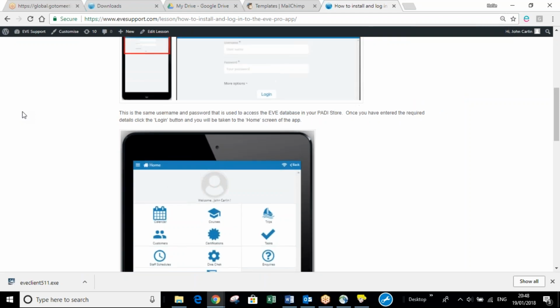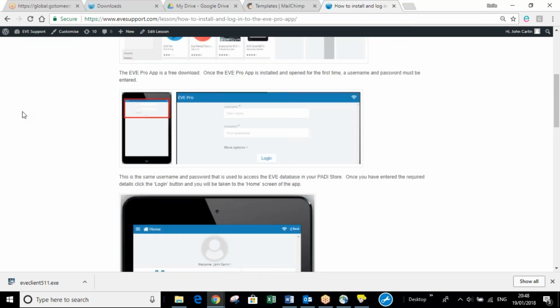Do you want me to scroll down, or do you want me to send the link to you so you can see it? Yeah, that will also work. Okay, let me send you the link. But what we are looking at is exactly what we need to look at.